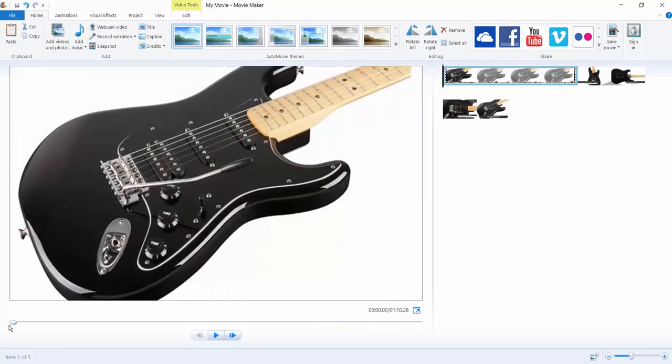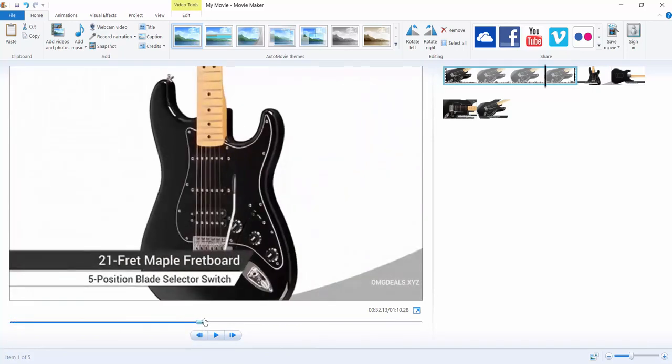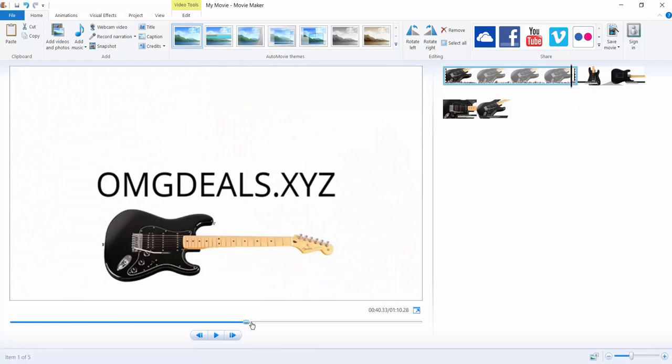That's Movie Maker being a little bit funny. That's why I always go back to the beginning and trace my way back. So we'll go right here, and we'll let that get big, and we'll click snapshot. So there, now we have a set of images that we can use to break away everything else.